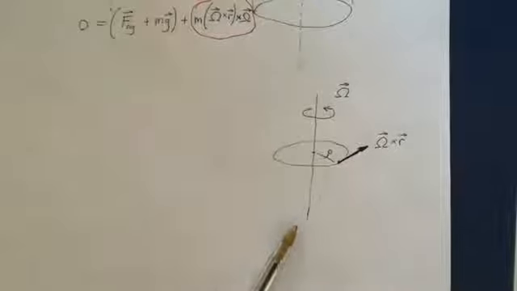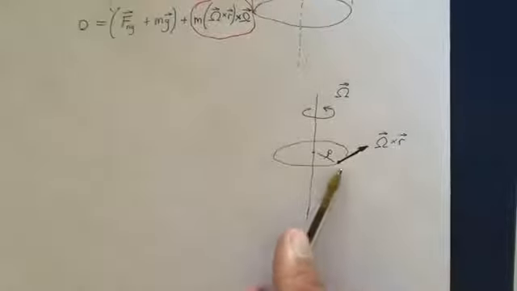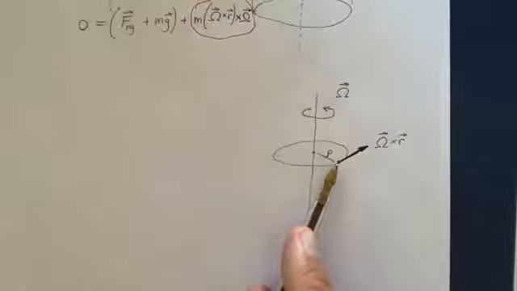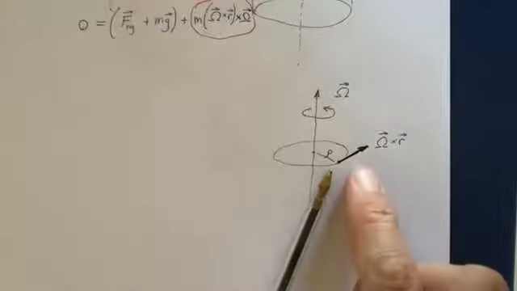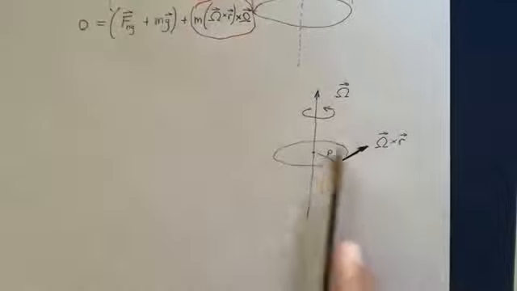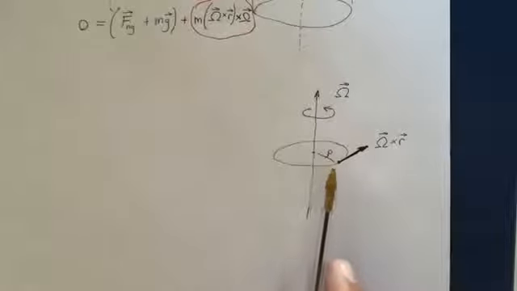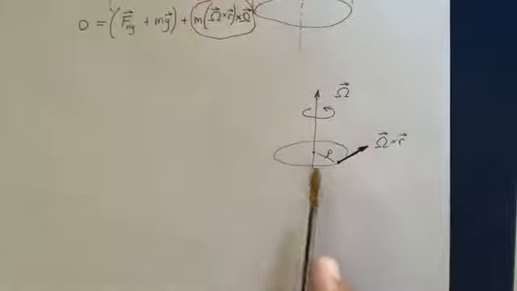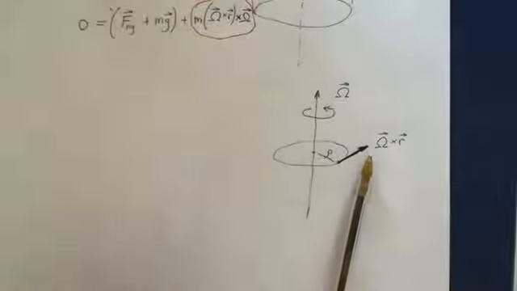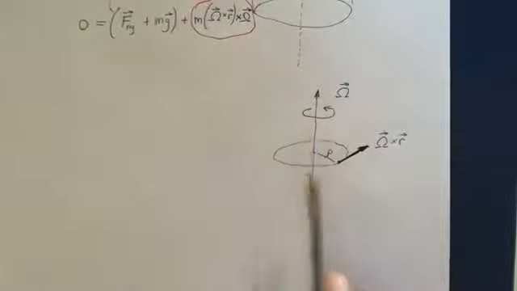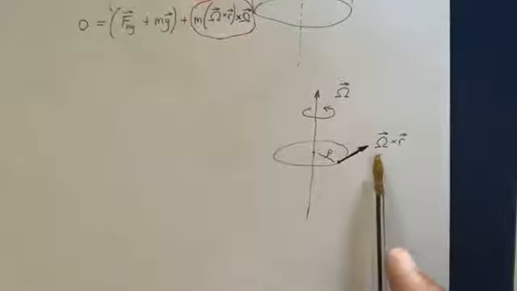Now that is true for the picture we drew earlier today. We had the r vector as indicated by my pen. And again, you can go through the motion. Since the omega vector, let's emphasize it like so, points straight up, you can do the cross product. You get this vector, which is tangent to the circle. So hopefully the existence of this circle, the knowledge that it lies in a plane perpendicular to the z-axis, helps to conjure up a mental image that this vector is tangent to that plane, and therefore this vector lies in that plane that's perpendicular to omega. That's true quite generally: if you evaluate a cross product, it's perpendicular to both of the factors.